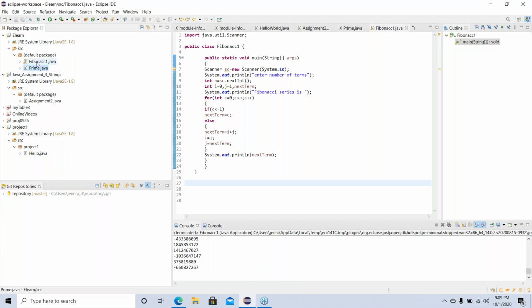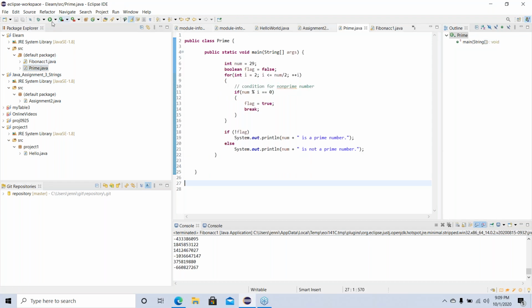Yeah, so I just did the prime numbers and the Fibonacci series. Okay. This is if a number is prime. Can you walk me through the code before you do an execution? I didn't use the scanner. No problem. Let's start from the beginning of the code. Tell me, what did you do?